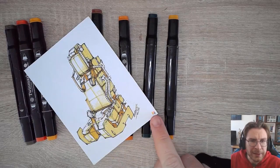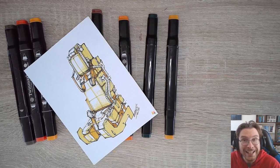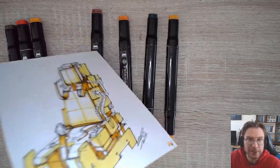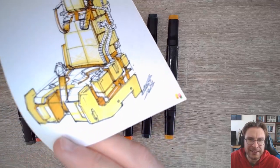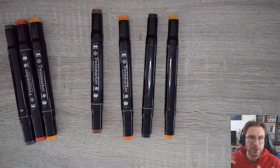So here, for example, I'm testing out what sort of colors I have, just because I am a cheapskate and I always buy the cheapest stuff. And I just have this, let me bring it closer, where you can't see anything. There you go. I just have this habit of testing whatever I'm gonna use to see what the actual colors are.